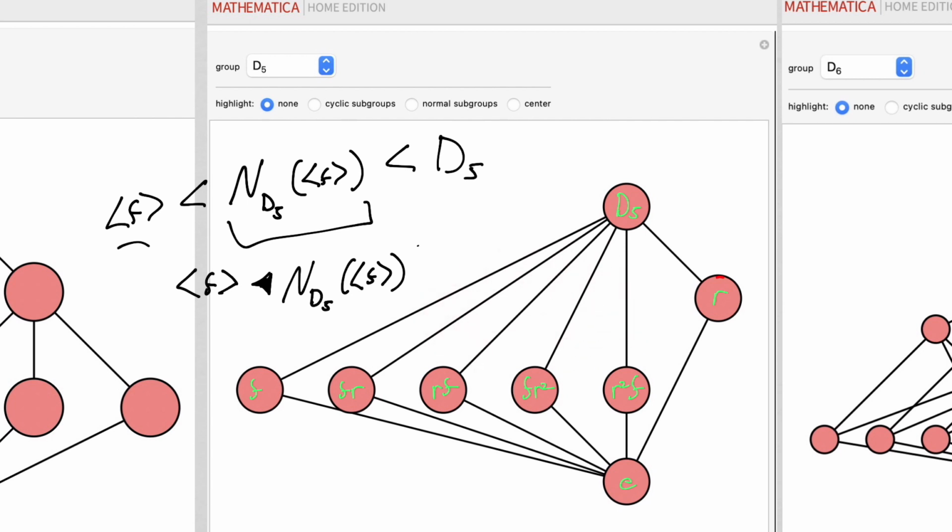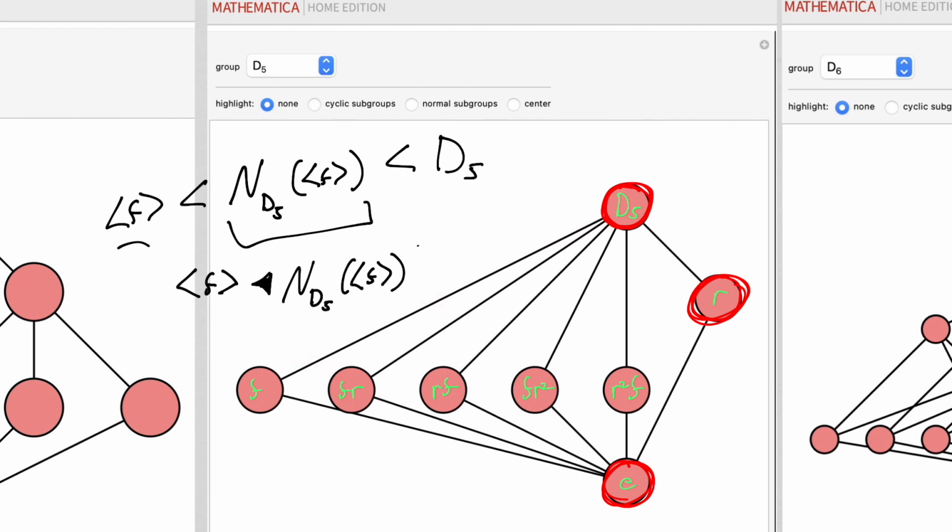Remember, this guy here is a normal subgroup, but none of the others are. So, well, I guess to be technical, of course, the identity is always normal, and what's key is that every group is normal to itself. So D5 is normal in itself, right? Trivially, but there is no subgroup between that could possibly be this normalizer for F that's intermediate between F and D5.